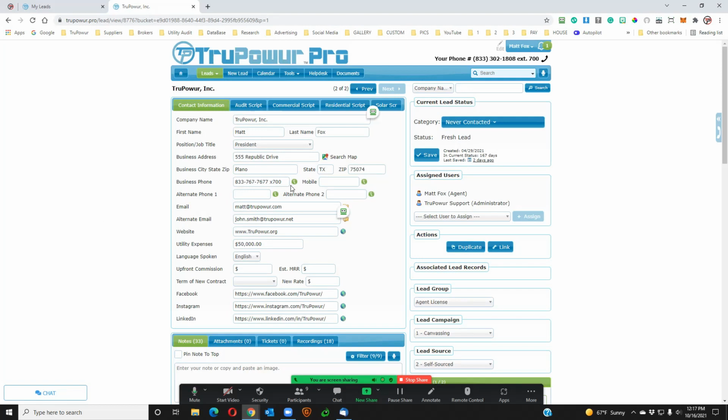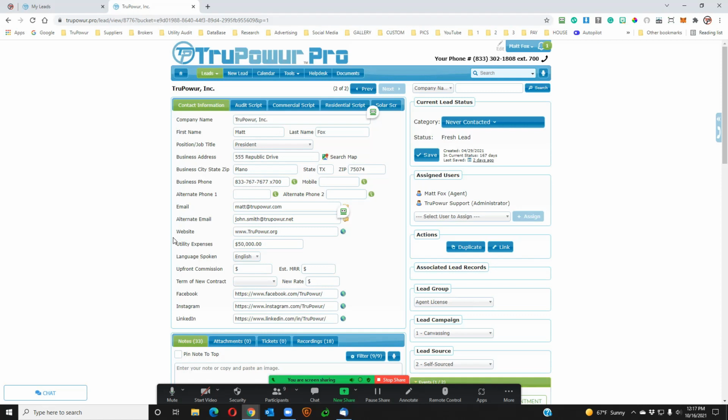All of the calls that you make are recorded for compliance issues. So it's a good idea to always make your customer calls through the CRM. That way, if there are any issues down the road, those recordings can be brought back and used to make sure of what you told them. If a customer says that you said they would get free electric for a year, and that's not what you said, then obviously we have a recording to back that information up.